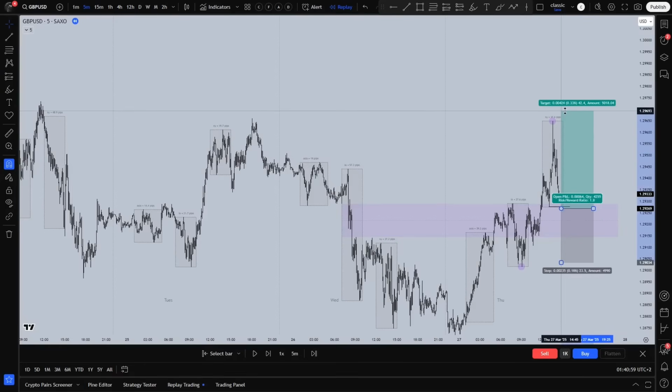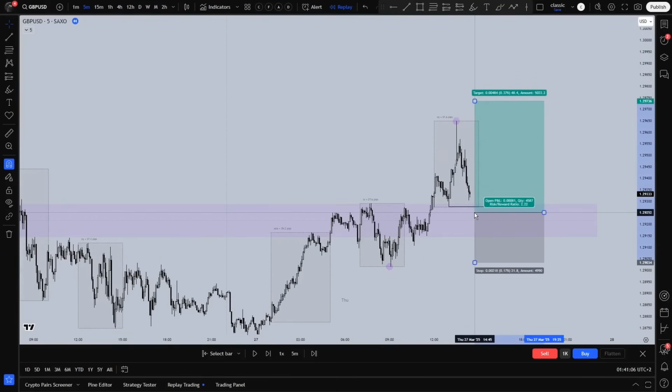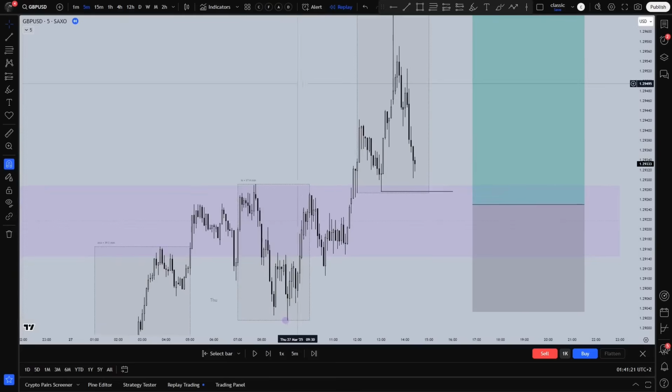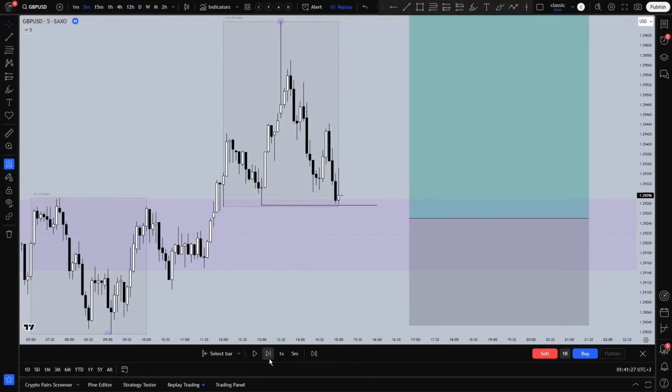So we aim for that high, and you can see here, this high is giving about a 2R trade. If you get a bit of a better entry, which I actually had, which was this fair value gap, then you can see you can get even around a 2.2, 2.3R trade. So that would be the turtle soup entry. And then if we go to the lower time frames to see if we can scale into that setup on the lower time frames, then we wait for a sweep here of internal.